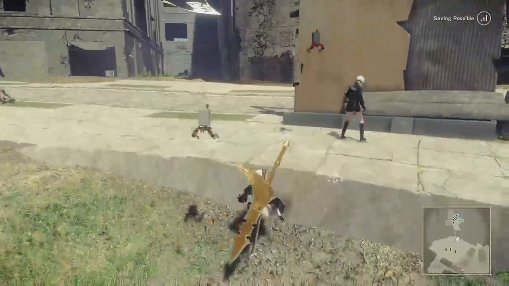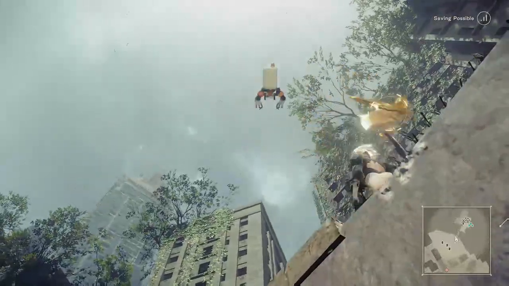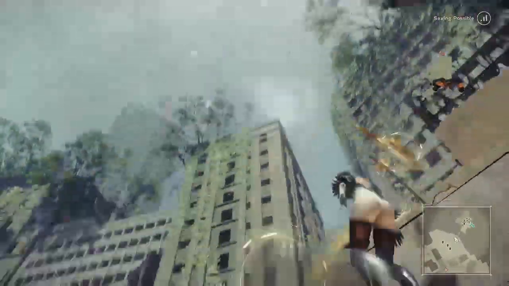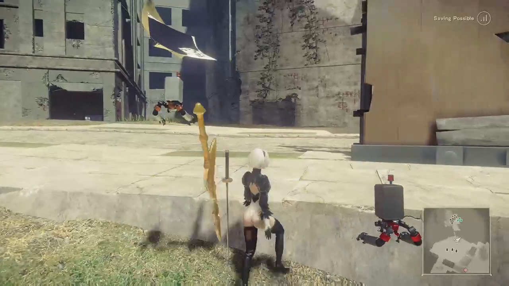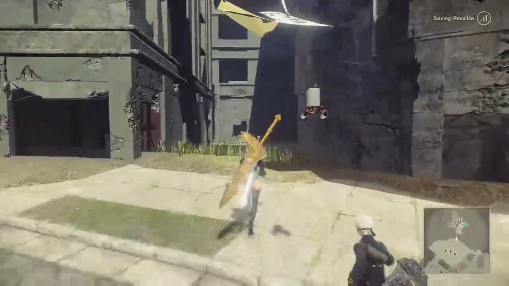Alright, there we go. So she's back to full health now. Let's have a check. So she still does it. So if you want, you can blow up the skirt first, and that might make it a bit easier for you.